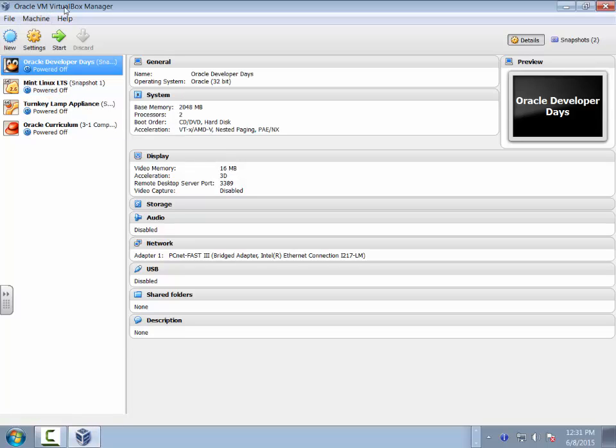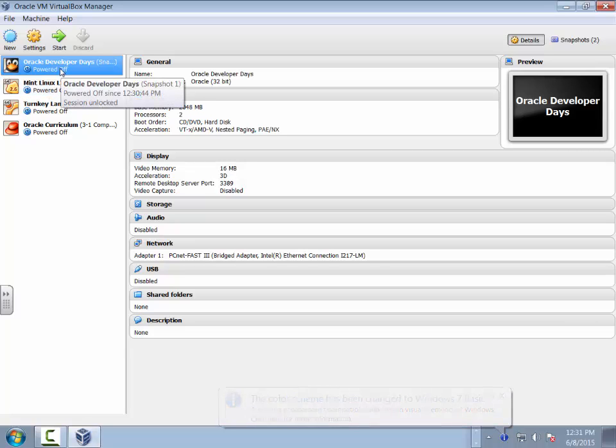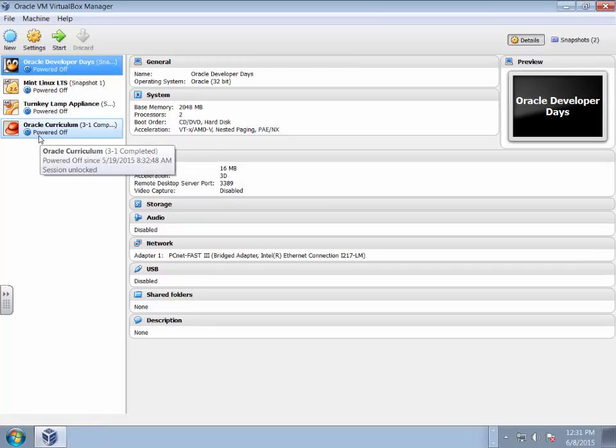The Oracle VM VirtualBox Manager is a container that houses the virtual machines that you will be using in this classroom. If you notice on the left-hand side of the screen, there are several virtual machines listed inside of the VirtualBox Manager.